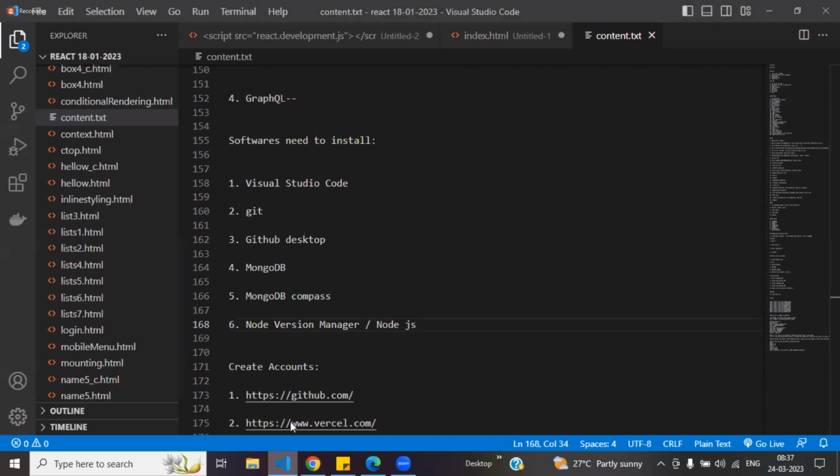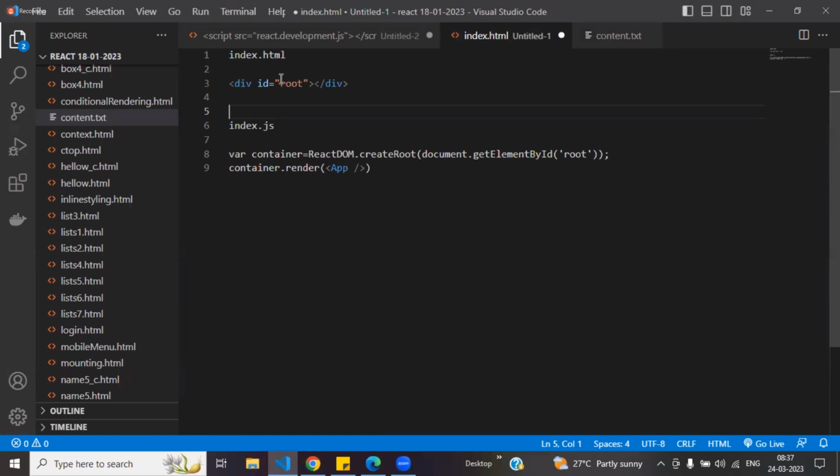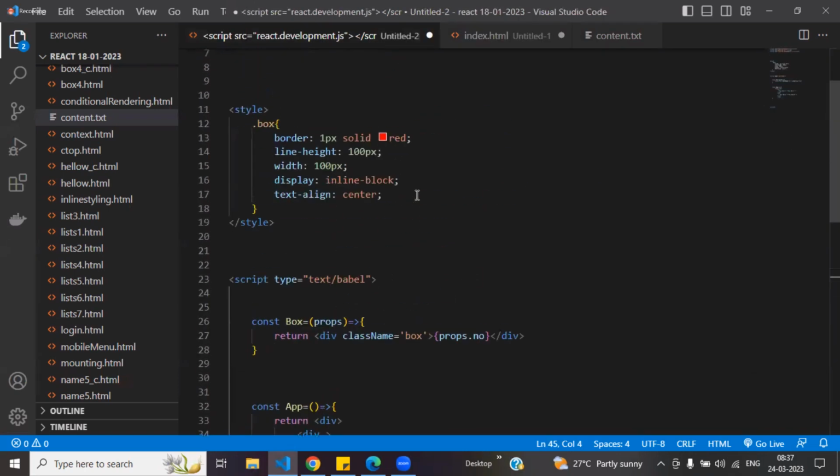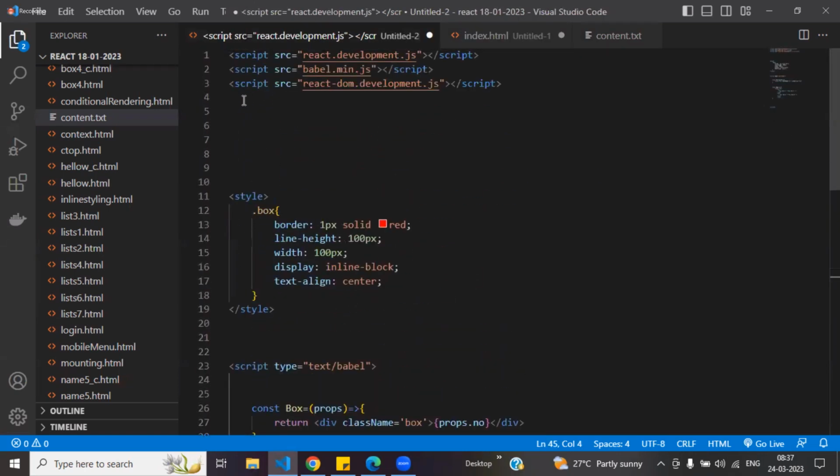Okay, then let's come back to our discussion. In my index.html, this is placed, and in index.js, this code is placed. Now see, in our code, what do the first 3 lines represent? They download the required libraries to run my React application, yes or no?